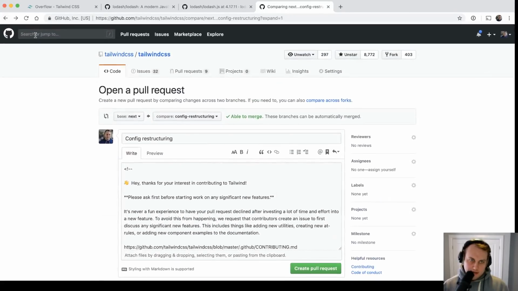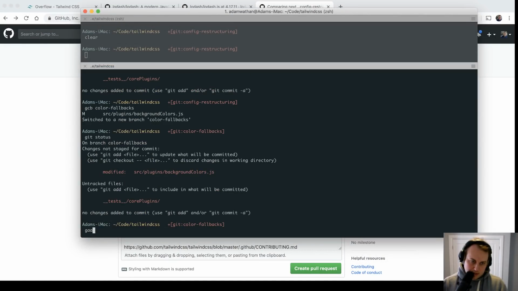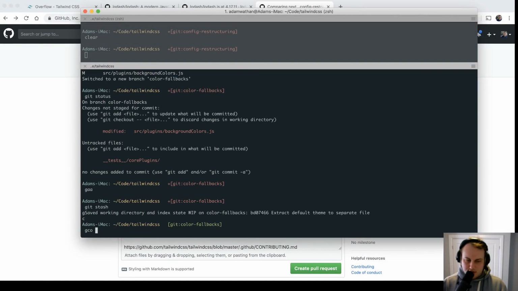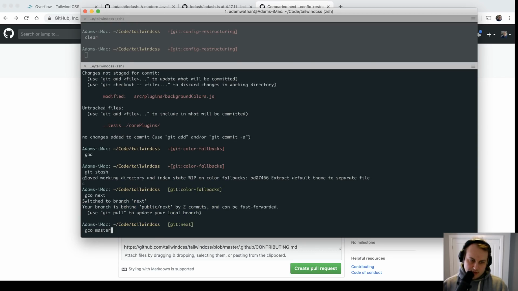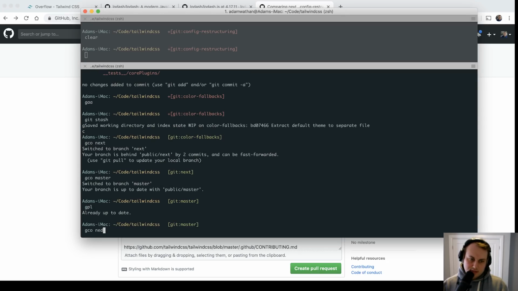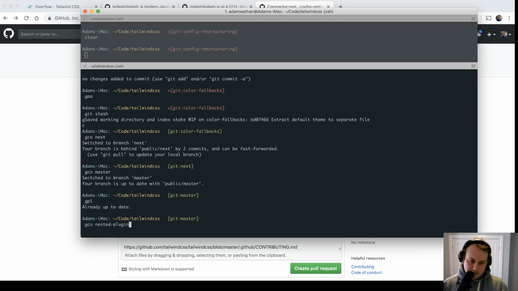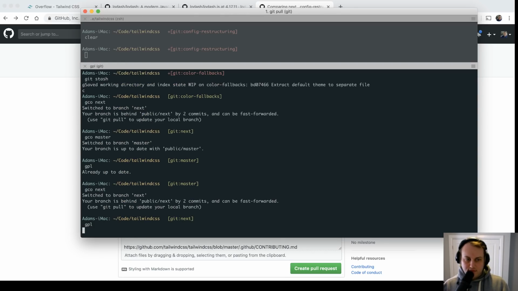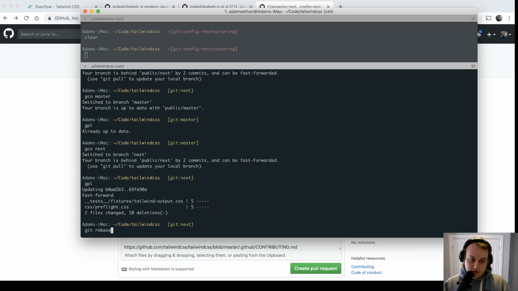Oh, you know what I need to do? I need to stash, check out the master branch, pull the master branch, make sure that's good, check out next, which is where I'm putting all the Tailwind 1.0 stuff, pull this, rebase it on top of master, I think.